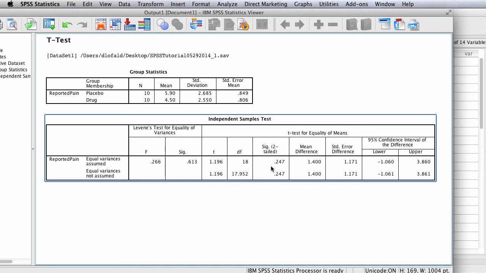We declare strong hypotheses. We declare the null and the alternative hypotheses. We state what we think is going to happen, we connect it to theory, and we test it. So how you get a one-tailed test out of this is you actually have to divide this number in half to get a one-tailed test. So it would be 1.235. So even there, it's not statistically significant.